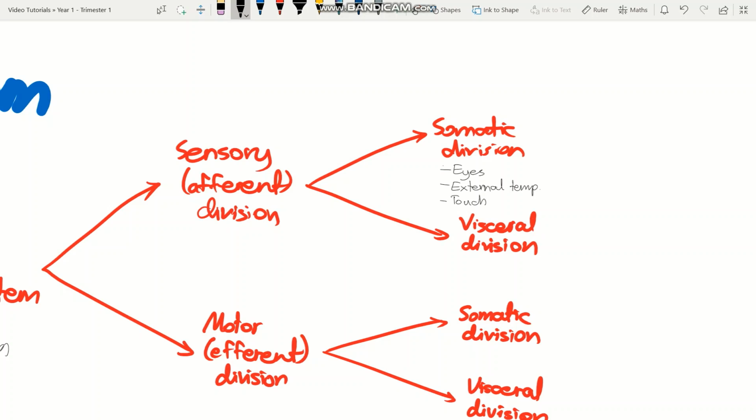On the other hand, the visceral division of the sensory nervous system is actually involved with something that may not come to mind straight away, and that is the internal organs that are present within the body. So the visceral division, unlike the somatic division, is involved with processes such as changes in internal temperature, and, for example, changes in shapes of different organs. So, for example, if your digestive tract is empty, then obviously it's going to be smaller than when your digestive tract is full, or if your stomach is distended or not. So the shapes of different organs can allow for you to feel different things. So if your stomach is empty, it's likely that the visceral division of the sensory division of the peripheral nervous system is going to indicate to your brain that you should probably feel hungry now.